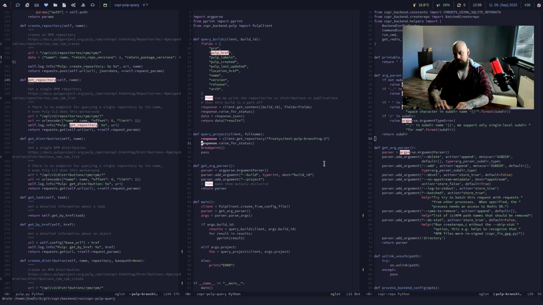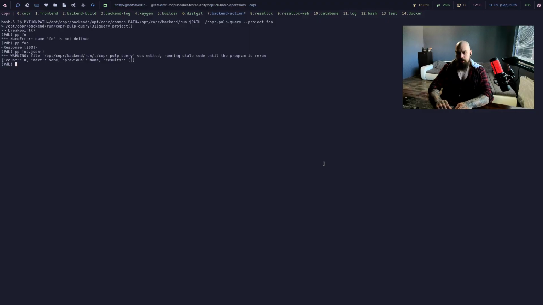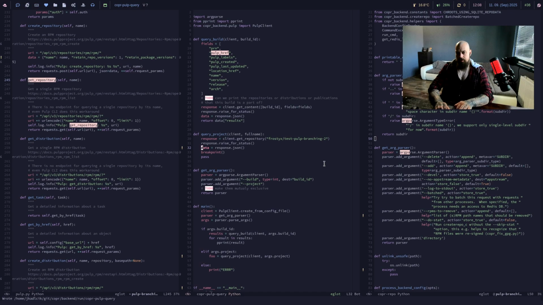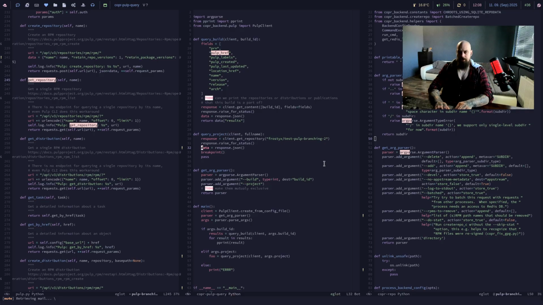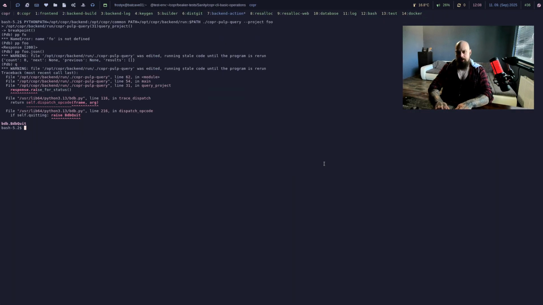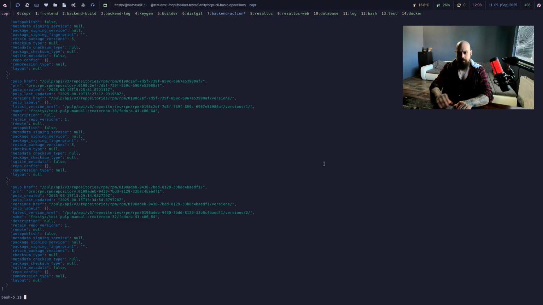Okay, so we can also take this. And why is it empty? What is a repository? Actually, let's kill this and do pulp rpm repository list.